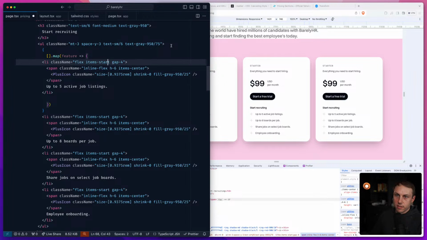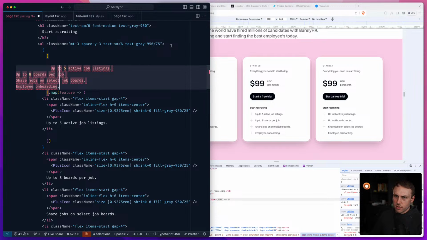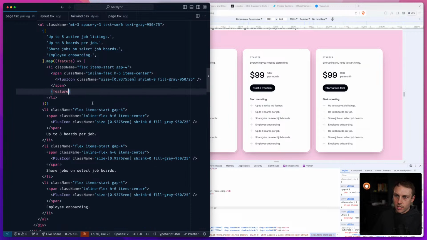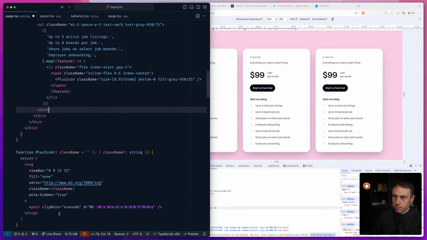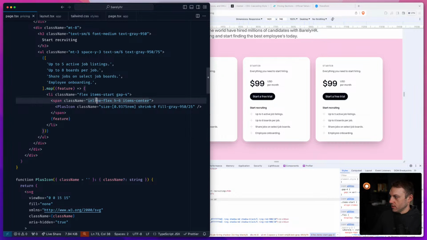I'll just copy that stuff, paste that stuff in here, do some of this cleanup, and render the feature here. And then we can delete all this stuff. So at least it feels like we're only defining all this kind of nastier stuff once.